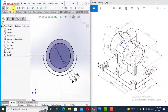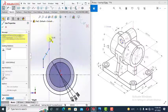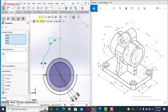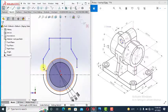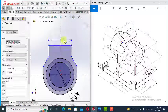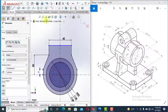Now draw the left portion of the above geometry. Mirror it about the vertical axis. Merge the end points with that of the semicircle. Define the dimensions. This one is 40, this one is 20, then 8 and finally 24.